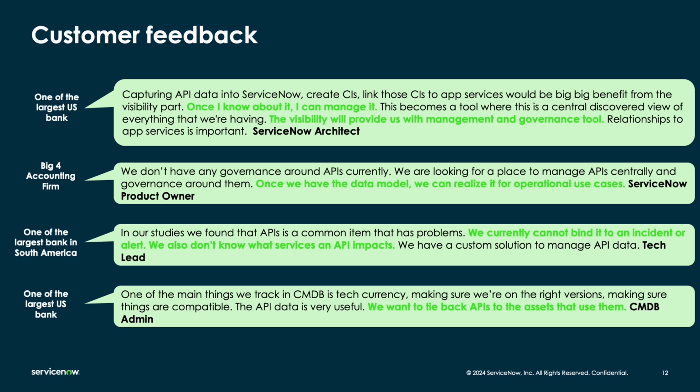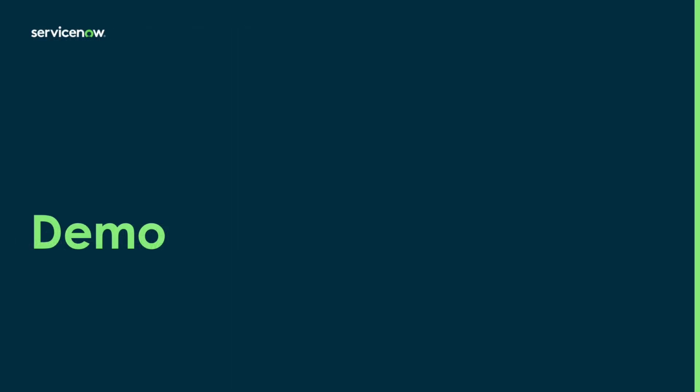There is a cybersecurity use case as well, where if a security issue is detected on an API, you immediately want to see what's the impact of that security issue and proactively reach out to different teams that are responsible for different business applications to let them know there is a security issue. And when you roll out a new API, again, you can proactively reach out to the teams to adopt that API. So let's go to a demo now.